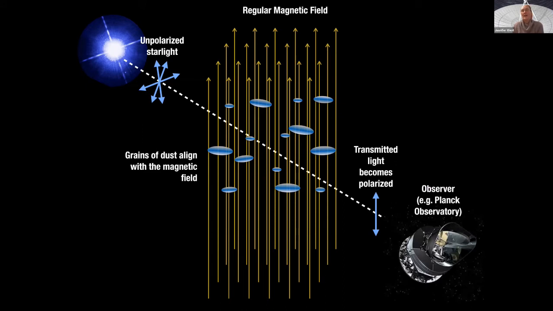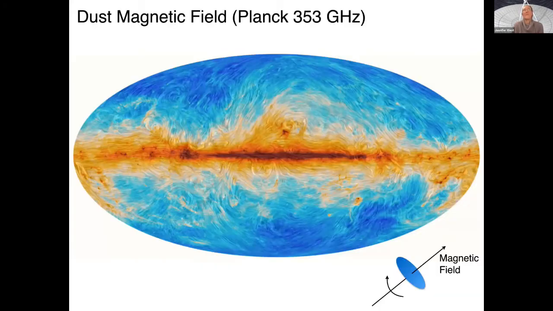And so an observer like the Planck telescope can see this polarized light, measure its orientation, and from that we can make a map like this, where the lines on this map are now showing us how the magnetic field is oriented in space. Now, this is still hard to interpret because we're looking at a three-dimensional thing flattened onto a two-dimensional surface. But we can use information like that three-dimensional dust map and start to disentangle this and start to understand the three-dimensional structure of what we're seeing.